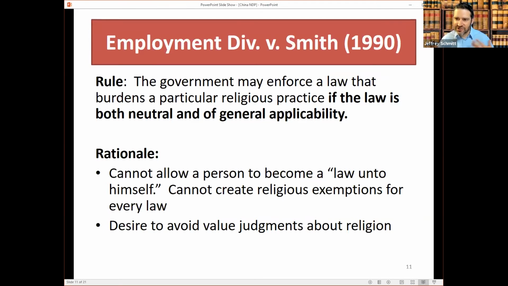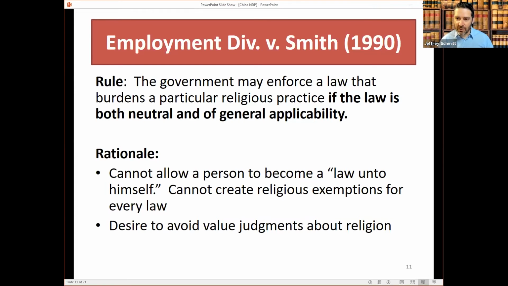I like to do the rationale to give you some understanding as to why the court is doing what it's doing. I think it helps you to both remember the rule and apply the rule, explain it when you're applying the rule in an essay. So the court here is saying, if we had any other approach, it would be too difficult to litigate. And that is because anyone could say, well, my religious belief is that I get to do whatever I want. My religious belief is that I get to ingest peyote.